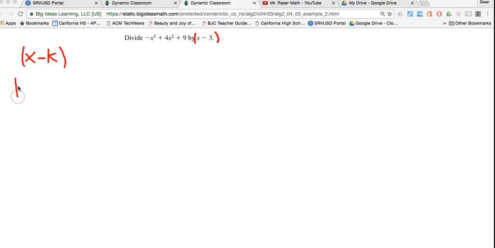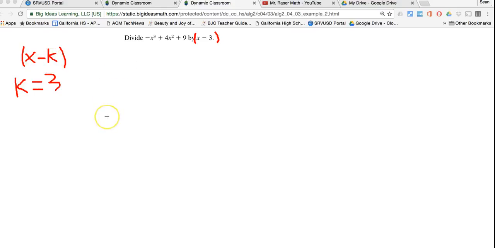And this is one of those funny problems. Think back to your vertex in quadratics. Because your form is x minus k, your k value is going to have the opposite sign. So right now it's x minus 3, so k would equal 3. This is going to make more sense when I start showing you synthetic division, but again, synthetic division only works when your divisor is in this format, so k is a constant, and for your k value, always just take the opposite of this sign.